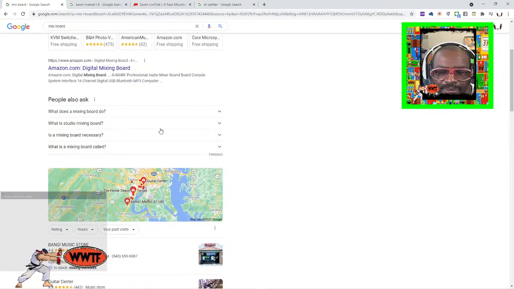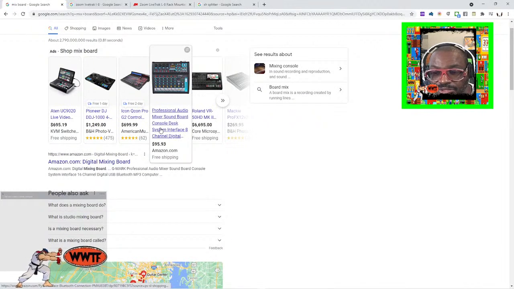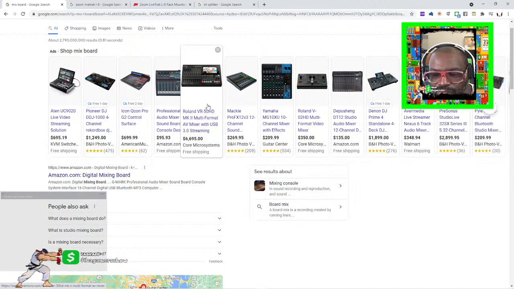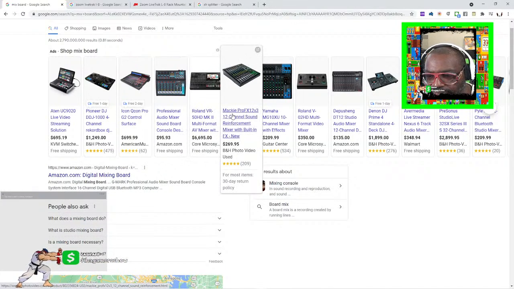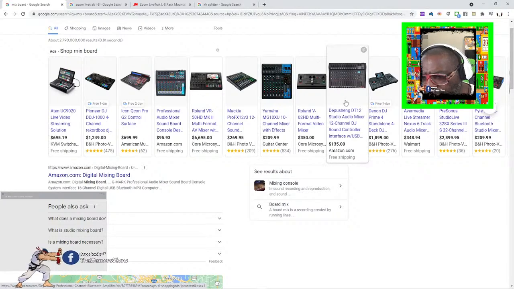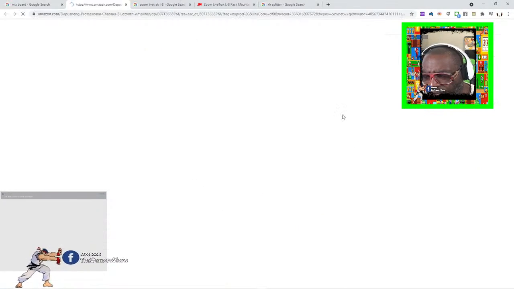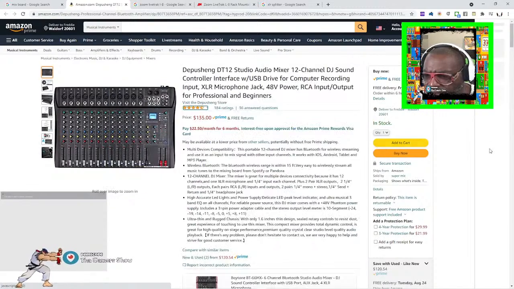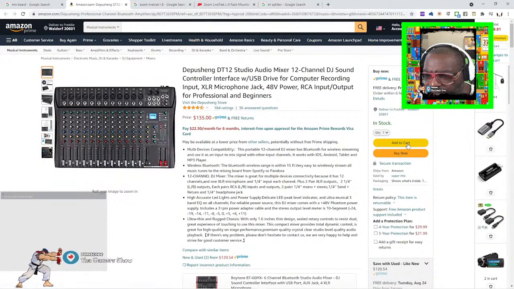You may be able to find a mixer board for less than $100, depending on what type it is. Like right here, this Mackie board is under $200. There's another Yamaha board. Hell, there's another board right here. Wow. Okay, put that in the shopping cart.